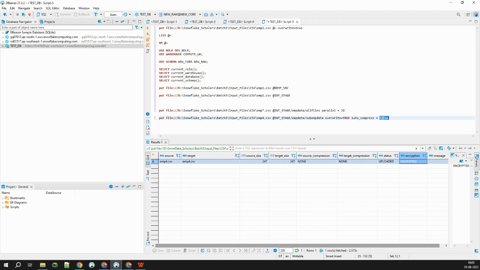But if auto compress equal to true, it is definitely going to compress it. See, the target is gzipped. By default, auto compress equal to true even if you don't give it. Okay, next option. What is the next option? We'll check it.